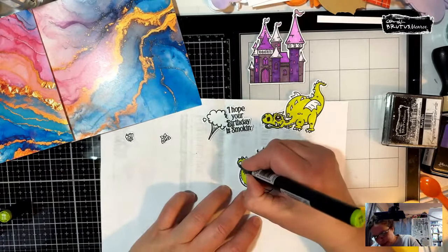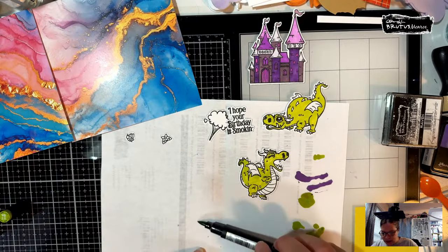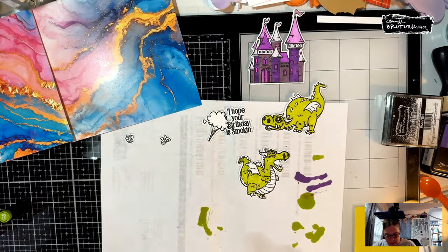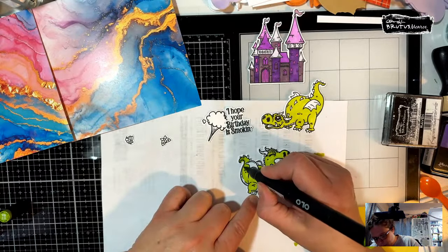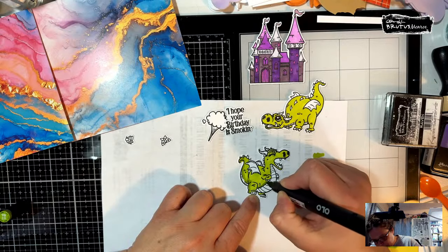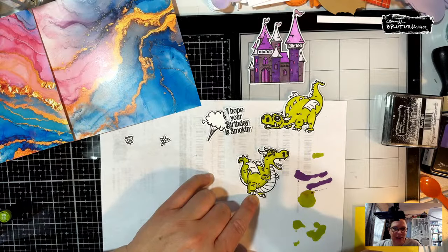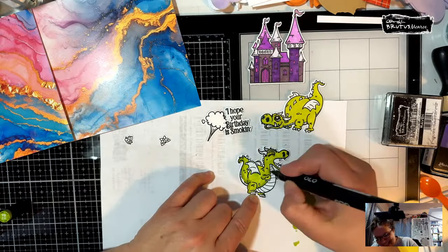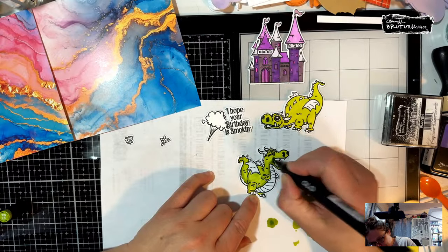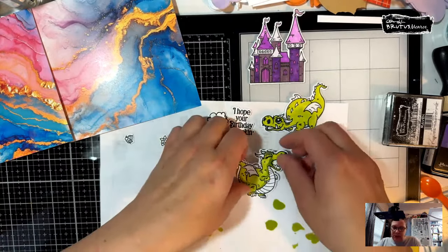We've had up-and-down weather, and I think that's what causes it — sometimes it's the pressure, similar to Copics. She just did a little bit around the edges. One of my OLOs started leaking a lot so I'm going to stop with that one. I'm going to take my white gel pen and cover that spot. That still pen might not work — let me try another one. There we go, that fixed it. He's just got one dark spot on his face but we'll let that go.